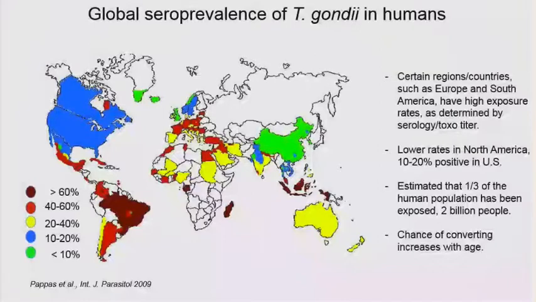In France, historically, it's been higher. So 40 to 60% of the population has been exposed to the parasite. And in Brazil, it's even one of the highest areas. In particular areas of Brazil, it's up to 80% of people have been exposed. One interesting study recently came out in Germany where they did a very large study, thousands of people, and found about 50% of the population in Germany has antibodies to the parasite.